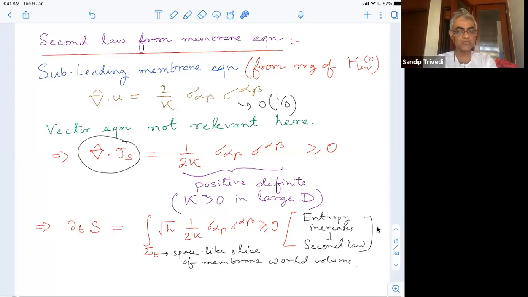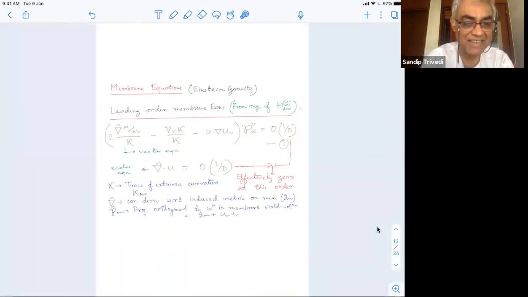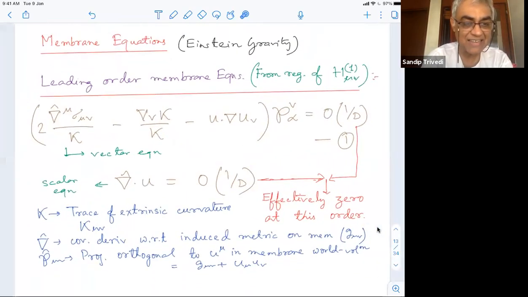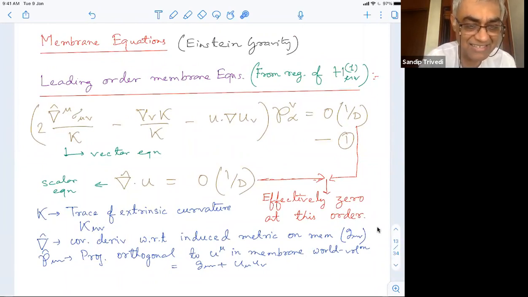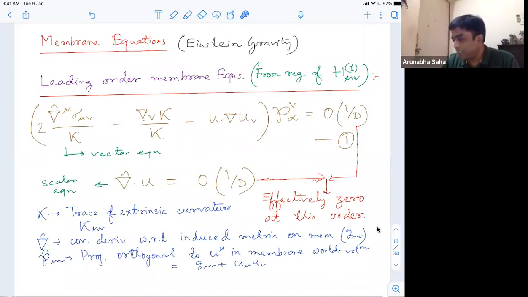Arunabha, if it's too much of a digression, then forget it. But can you just show that equation of the membrane to leading order again, just so I can understand the comment that there's already dissipation? Is it easy to see? Is reversing the arrow of time something like u mu goes to minus u mu, or what exactly is it? I don't remember the redefinition that Roberto is talking about.